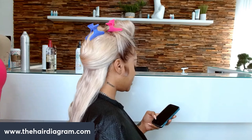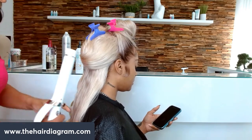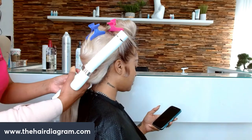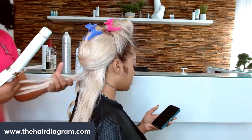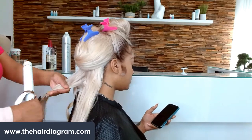What's the spray, please? I'm using Kenra number 9. It's a workable spray, meaning I can comb through it if I need to. It's not hard.